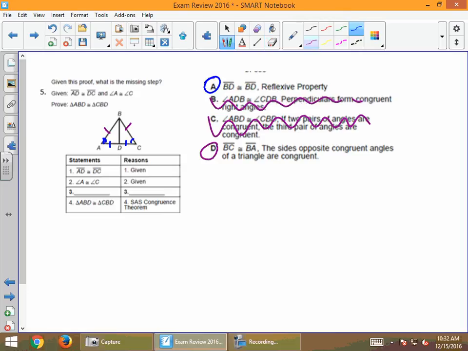You have to circle both to get full credit for that problem. If it was select all that apply, and you just circle D, you get the problem all wrong. Or if you circled A, B, and C, you get the problem wrong. You have to circle all of the correct answers to get the whole problem. That's not necessarily our favorite thing to do. We would love to give you partial credit for that.